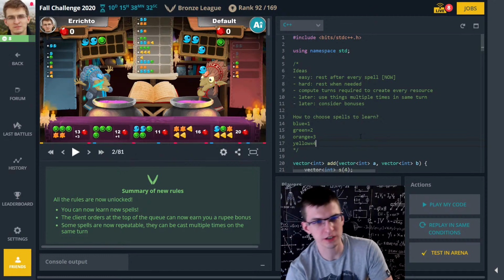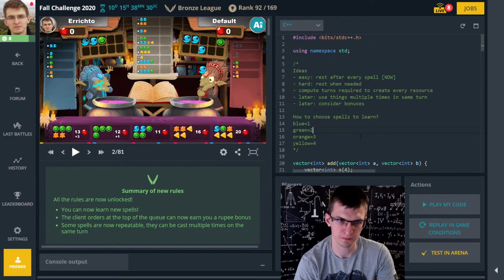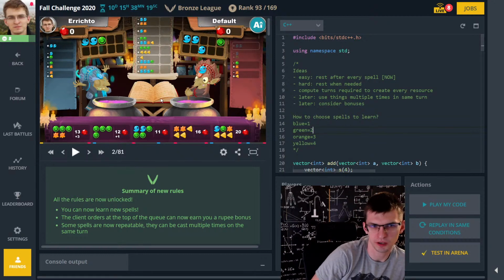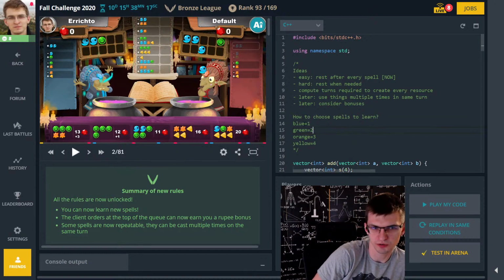How many turns do I need right now to make green? I need 1 turn to do this with blue. I do this and then rest. So in 2 turns I make exactly 2 blues. What about green?